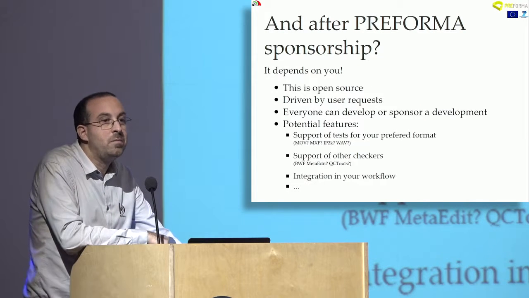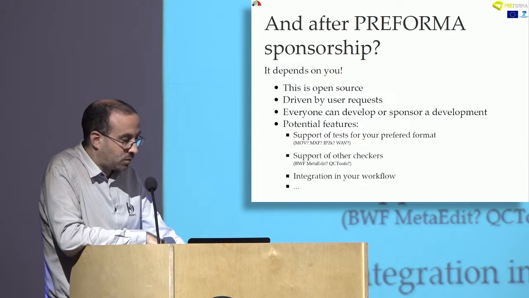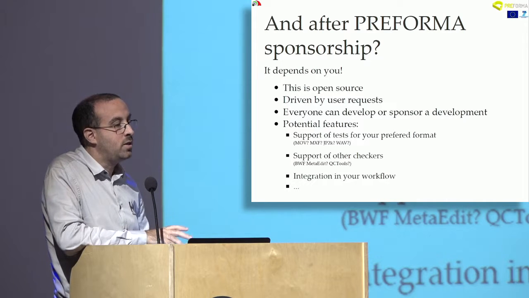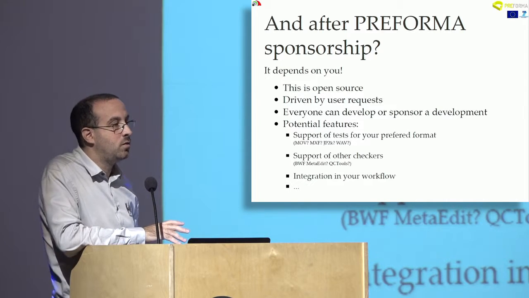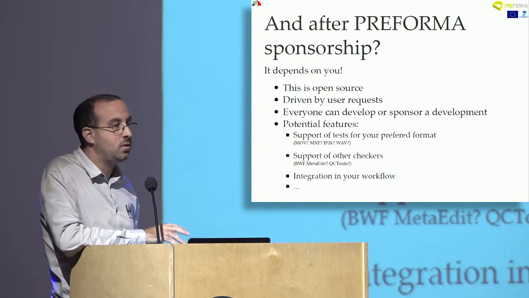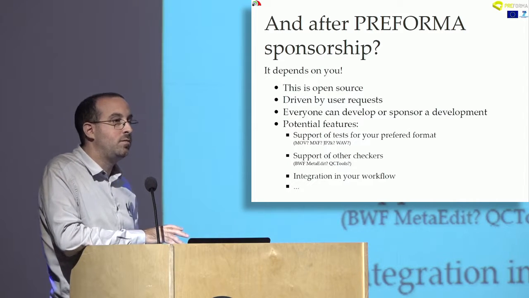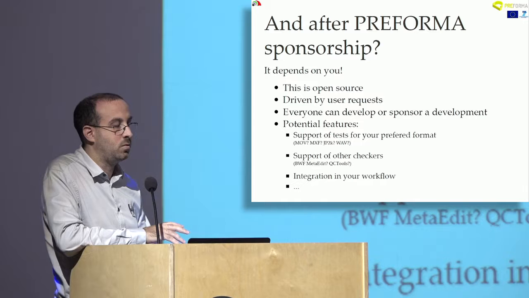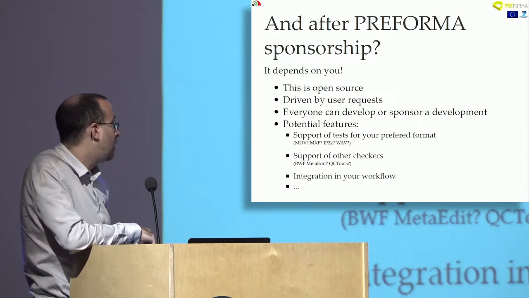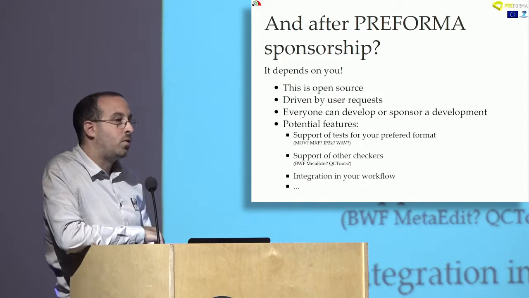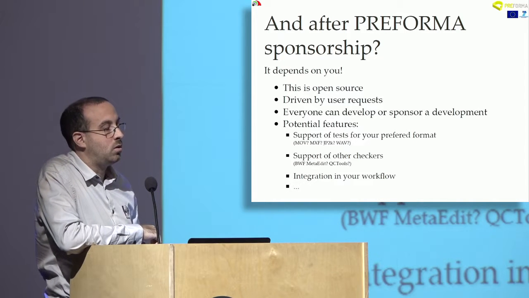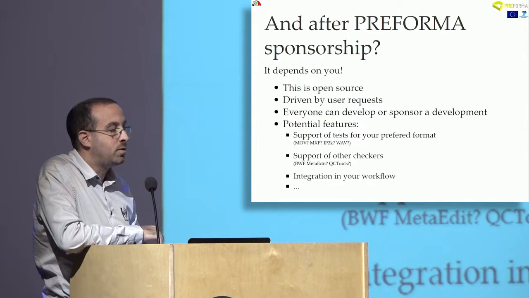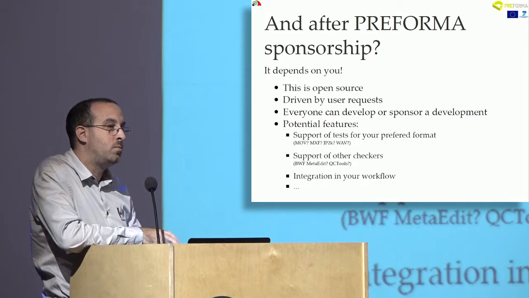And the Preforma sponsoring is finishing, and now we are looking for sponsors. And this is open source. You can download the tool, you can test it, you can edit it, you can change it. But if you don't have the skills for changing it, you can ask us to change, to update, to add some features to MediaConch. We can add support for other formats, or we can add more tests for the file. And we can also use other tools and have a common tool with a common GUI.